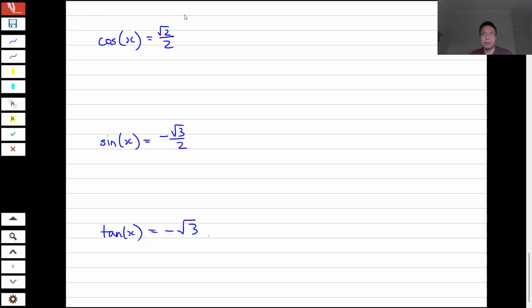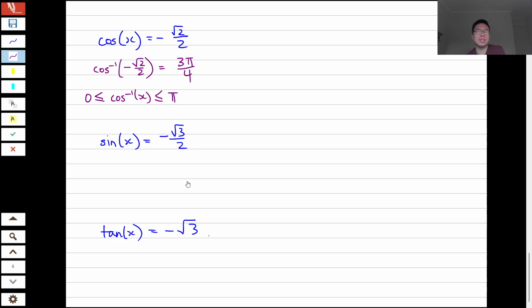You know what? Let's make them all negative, just because negatives are tricky. So let's start with the inverse cosine of negative root 2 on 2. Remember, cosine inverse gives me an angle between 0 and pi. So I want the second quadrant angle that gives me a cosine of negative root 2 on 2, and that is 3 pi on 4.